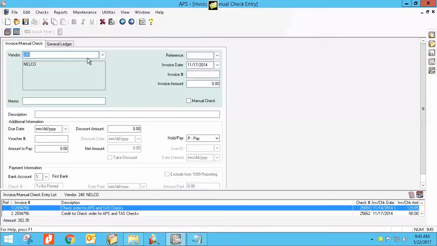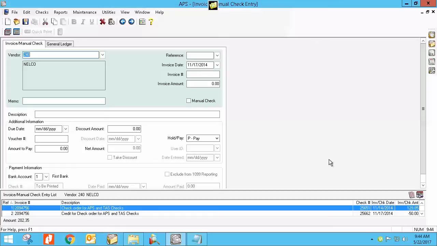I'm going to go into my invoice manual checks, and I have a check order out here for $129.85. Now I voided a check earlier, so this is kind of test data in here. That's why I have a negative one in here now. But what I'm going to do is I'm going to say that on that check for $129.85, they messed something up and they're going to give me a $50 credit for the future. Now think of this in terms of how it could apply to your practice. If you have a vendor that you are writing multiple invoices to for witness fees or for medical record requests or things like that, and they end up refunding that money back to you in the form of a credit memo, we want to be able to select that later to apply to different invoices, and we want to pick which invoice we want to apply it to.